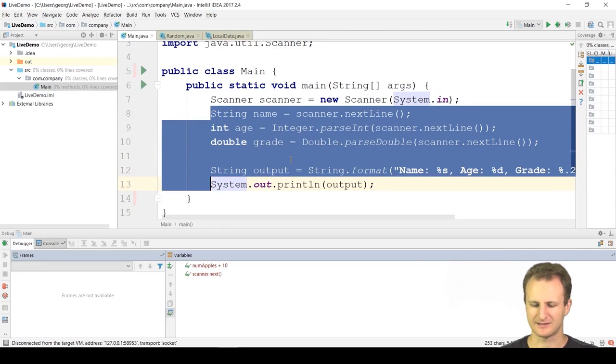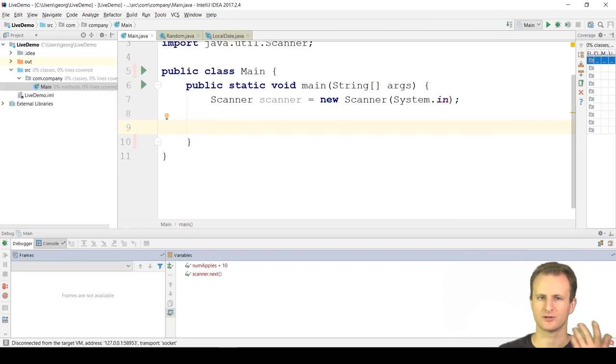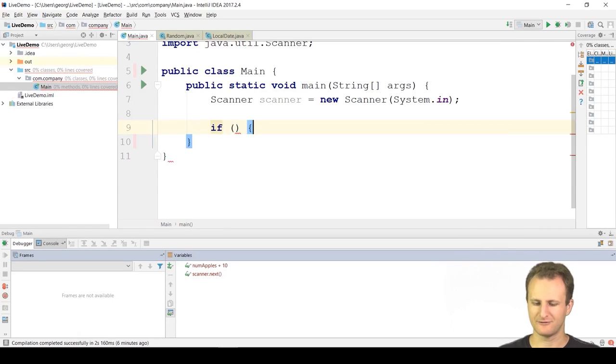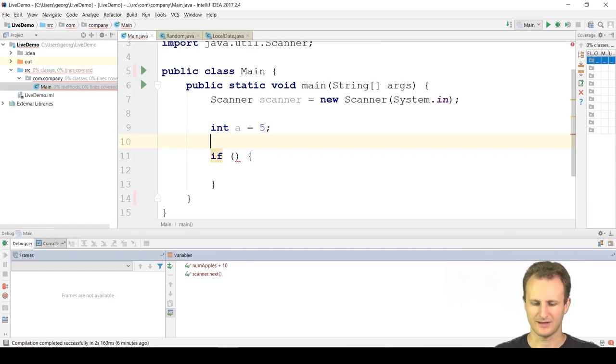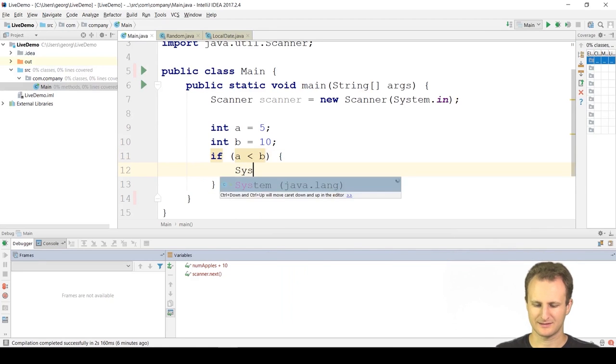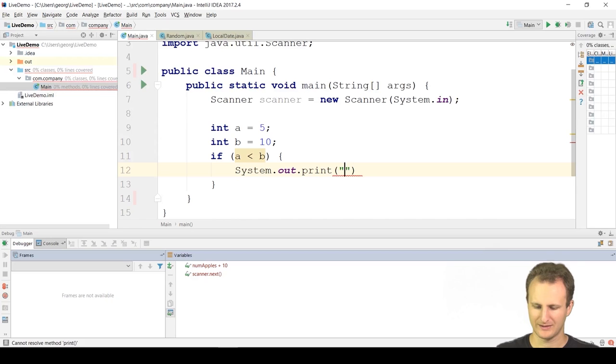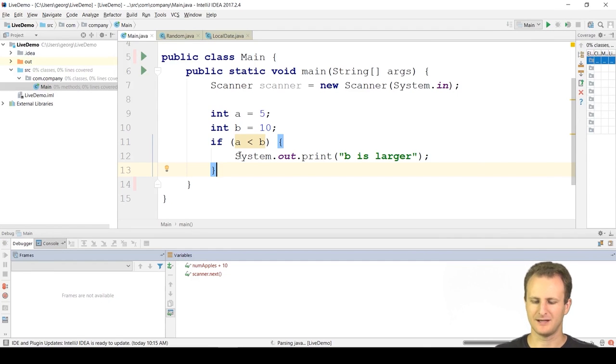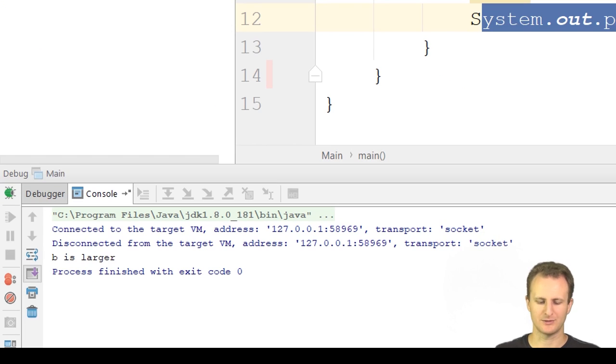Now, let's simplify these examples a bit and let's just see how the if statement works. So the if statement is just the if keyword followed by these curved brackets and then followed by these curly brackets. And inside that if statement, you place the condition which you want to check. So if you want to check something, for example, let's say you have two numbers, the number A, which is 5, and the number B, which is 10, like we had in the slides a bit back. If you say, if A less than B, then system.out.print B is larger. What will happen if we execute this code, we will see that the output B is larger is printed on the console. Okay, so now we have that on the console.